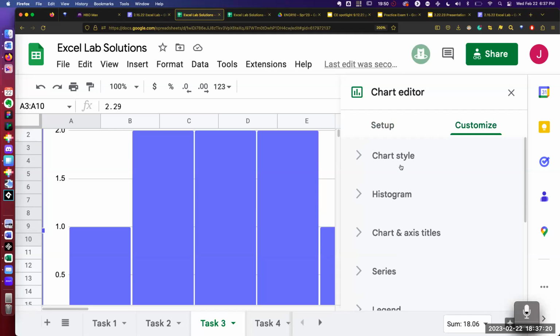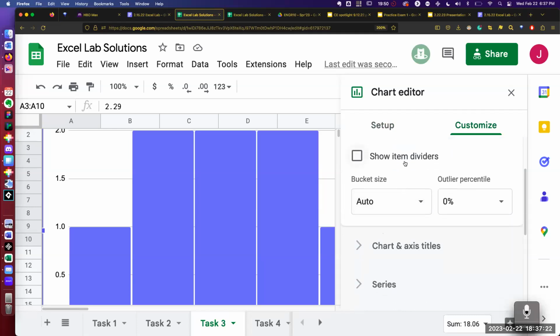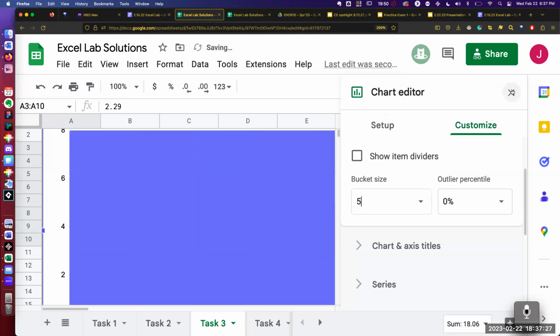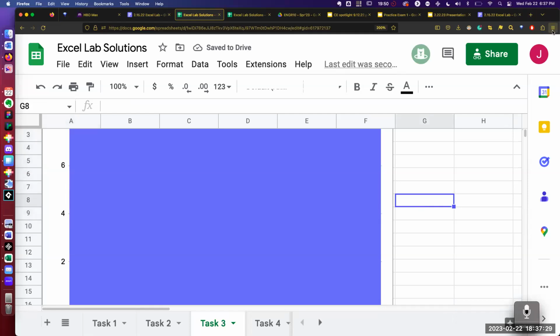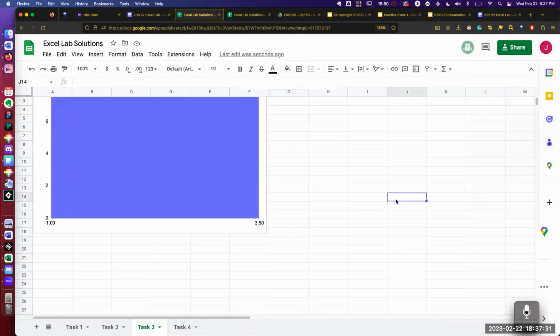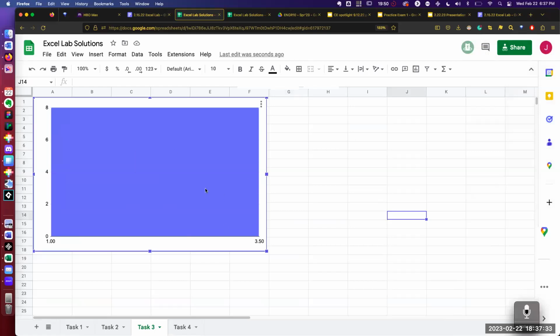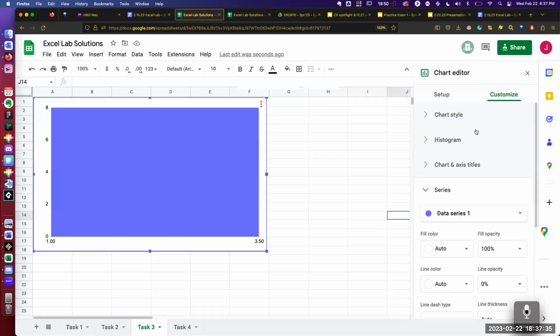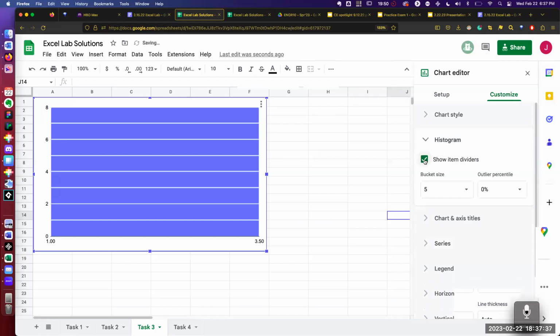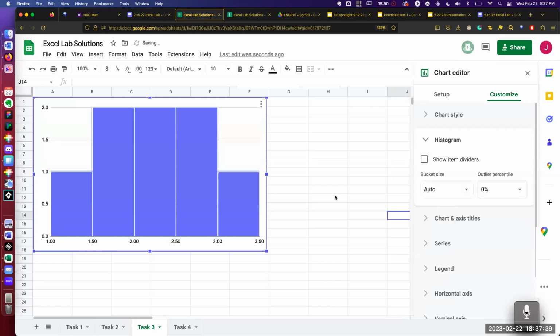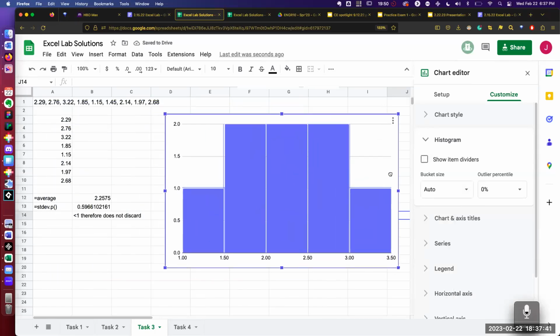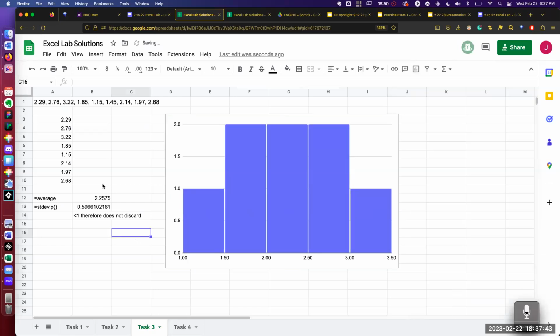I think it's so much easier to do it on the phone. I think it's in series. How did you get your average? I actually don't know how to change the bin size in Google Sheets.